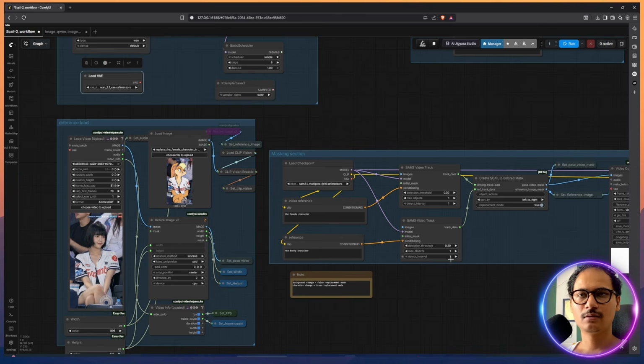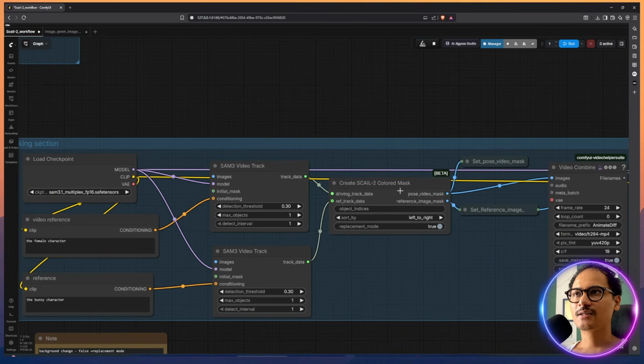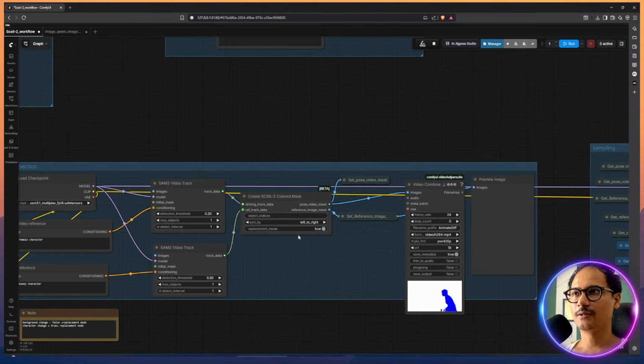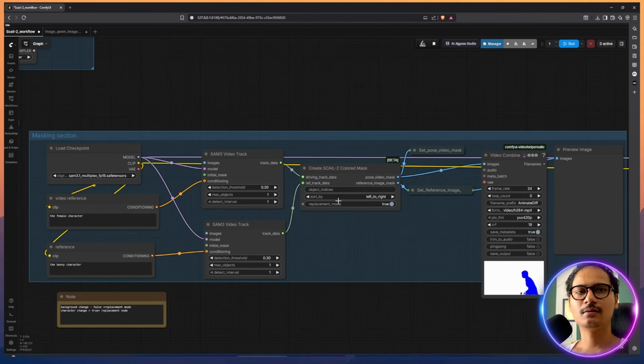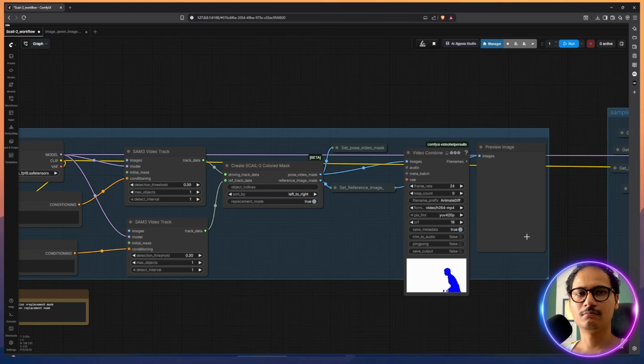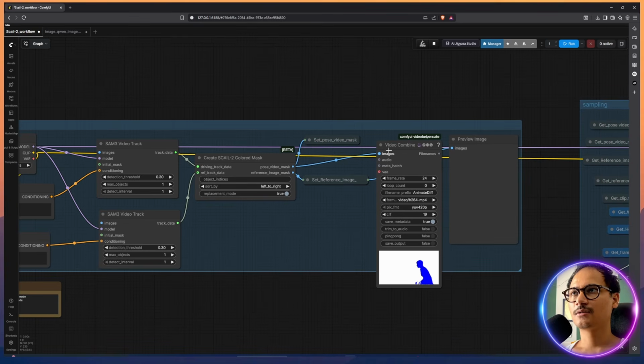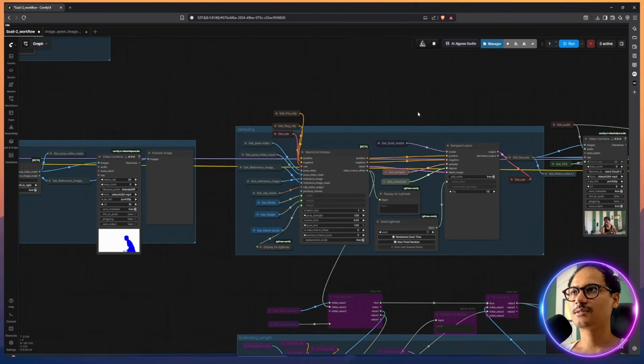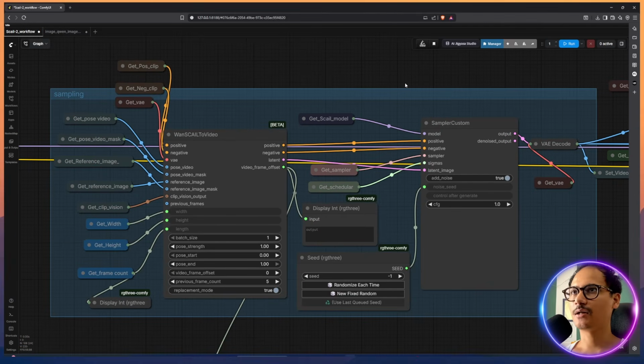Right, and then we have this SCAIL-2 color mask driving data. What it does is basically create a mask and give you the results. That's it. So yeah, and then there's the sampling area where the sampling is happening.